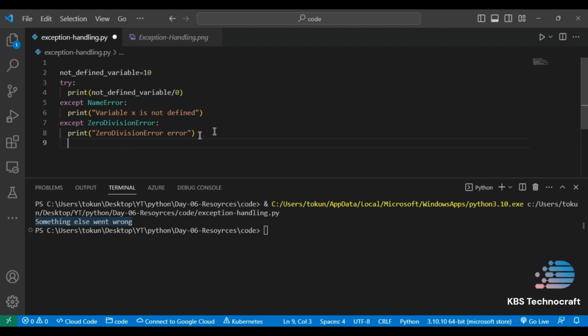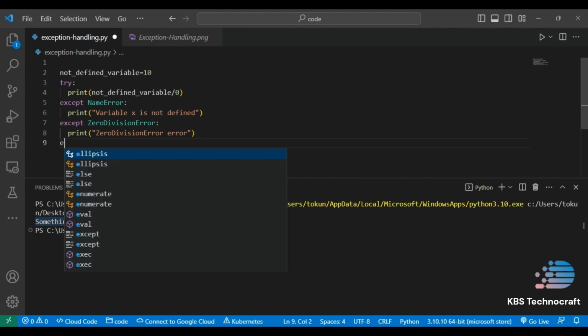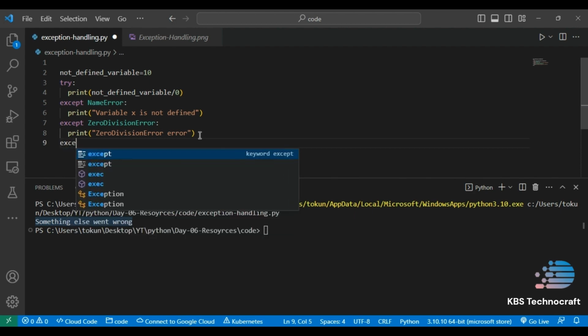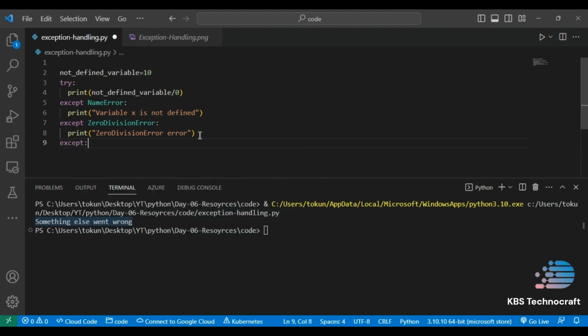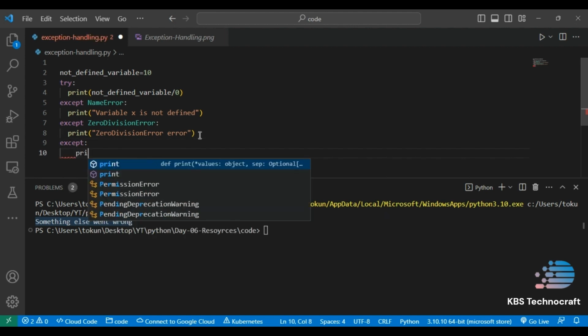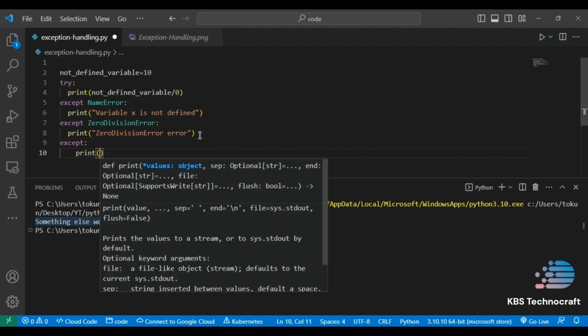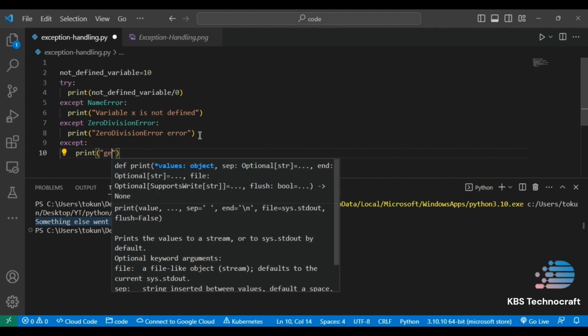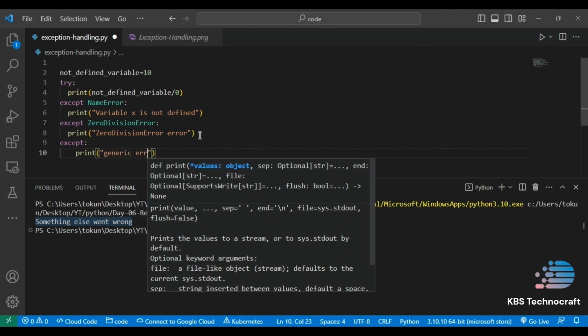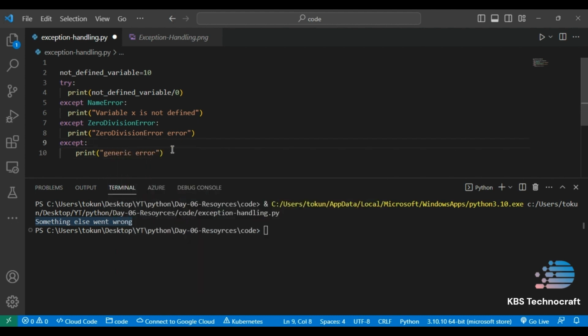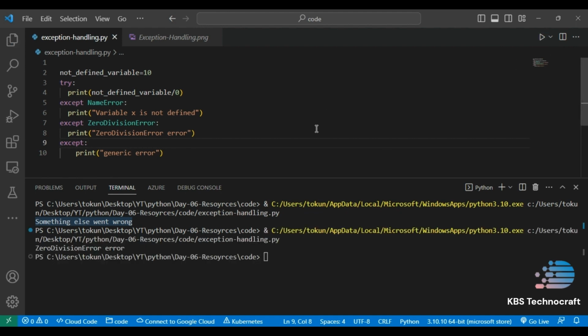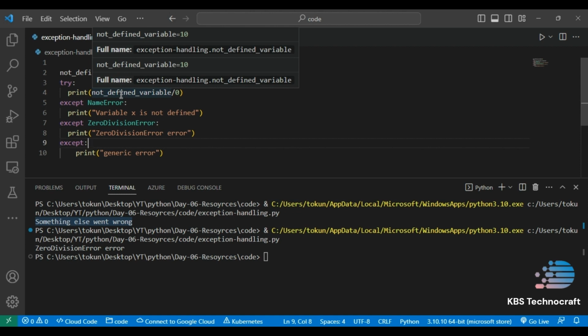Now I want to add one more except block, that is for generic exception handling, and I will put generic error.